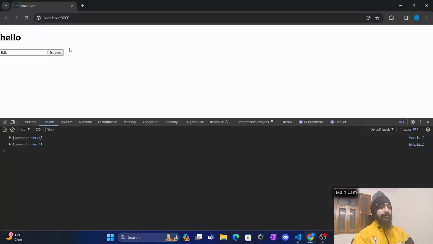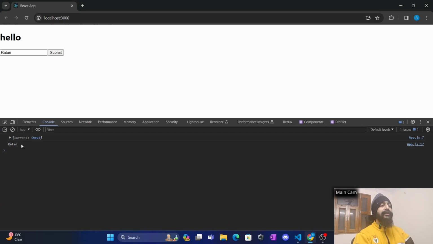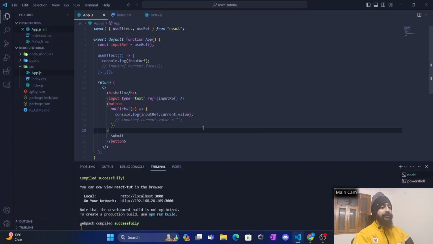When I click on refresh, if I type Ratan and submit, I'm getting Ratan over here. In the same way, after retaining the value, if I don't want that value inside this input element, we can assign an empty string to this value.